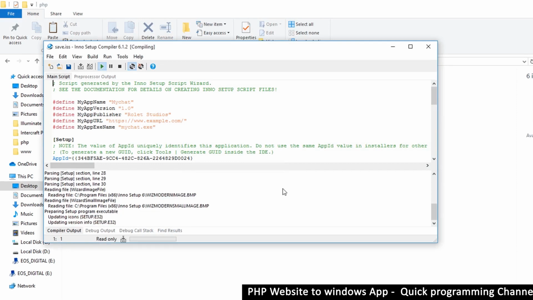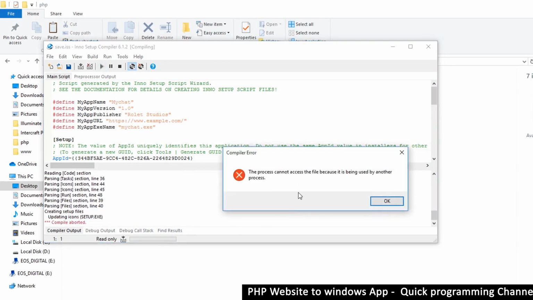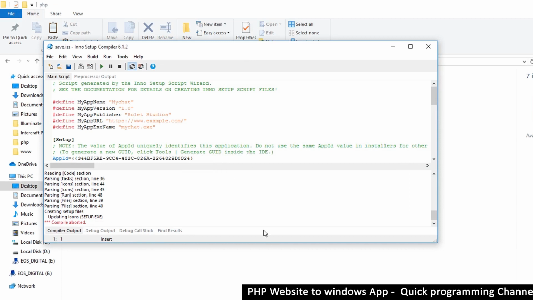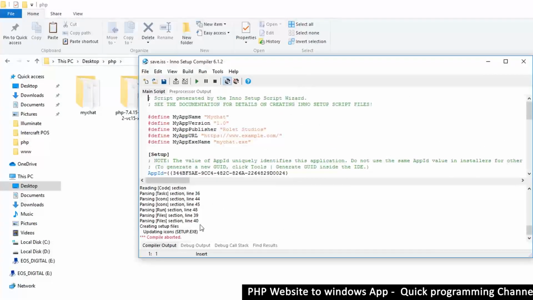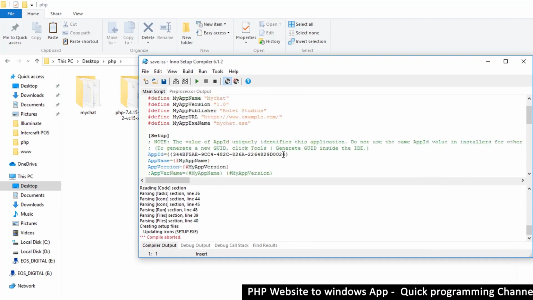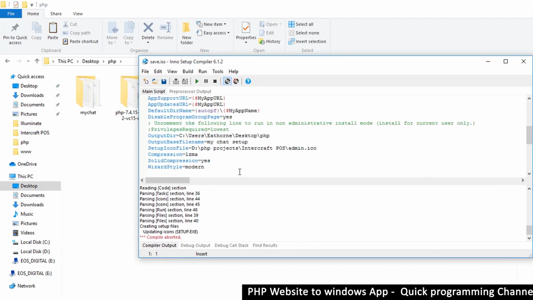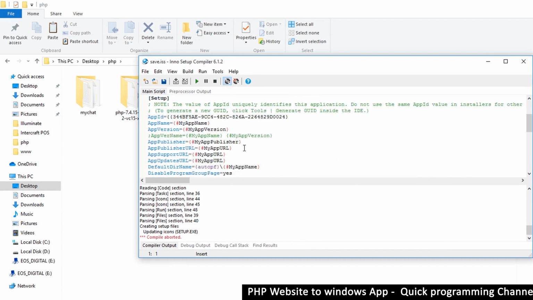So let's run it again. So there we go. Updating icons. So the icon seems to be the problem here. So we should have chosen a different icon here. So let's go down here and look at what we can change in our script.